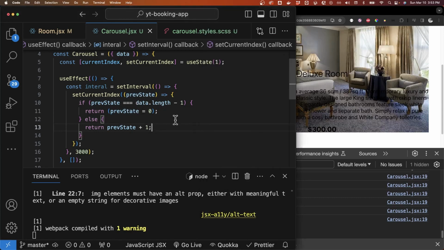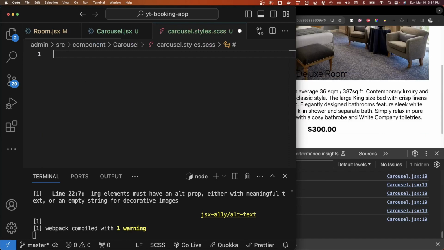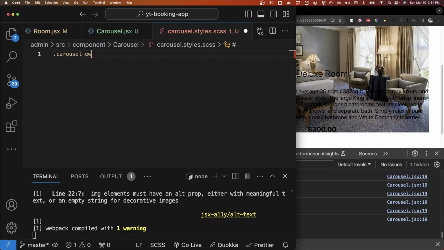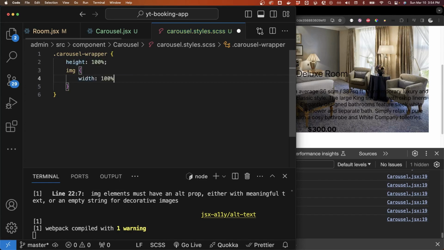We have an issue here. So we say dot carousel wrapper, height 100%, image width 100%, height 100%.